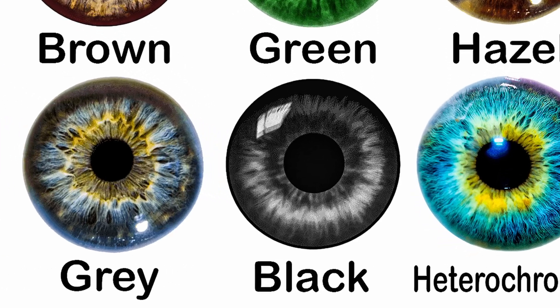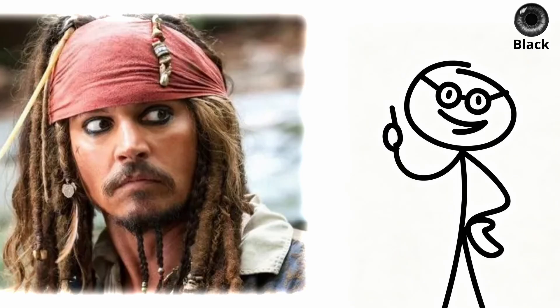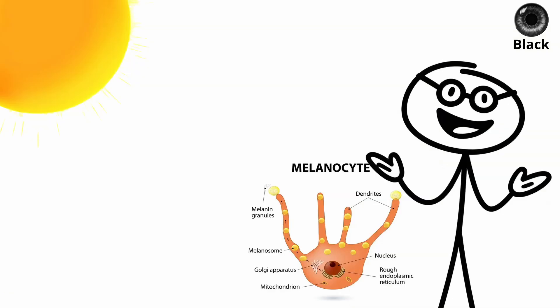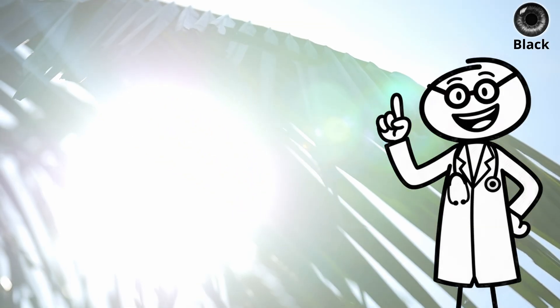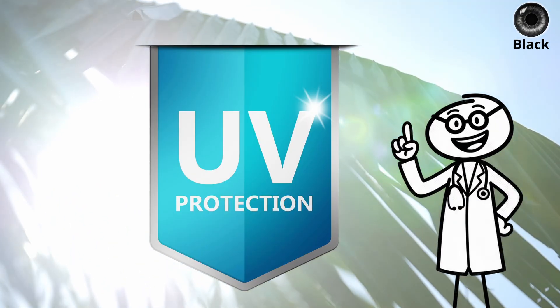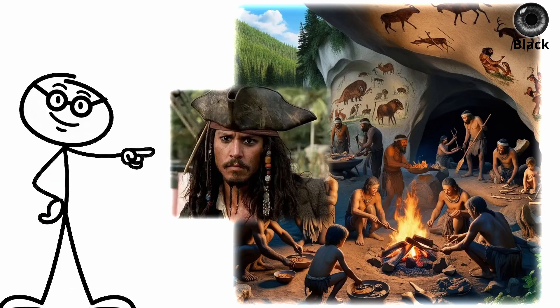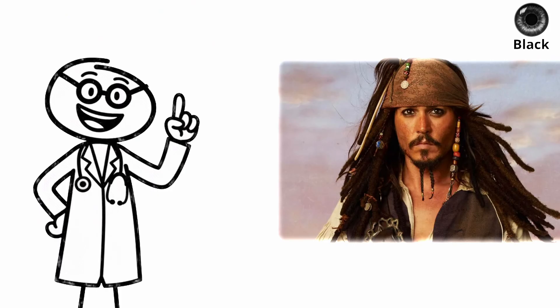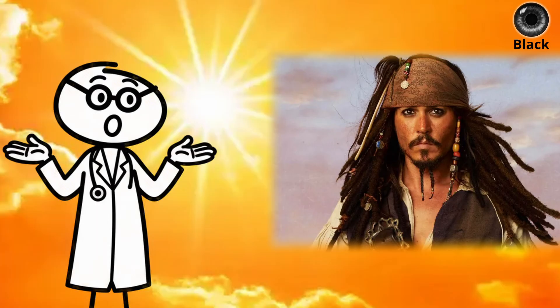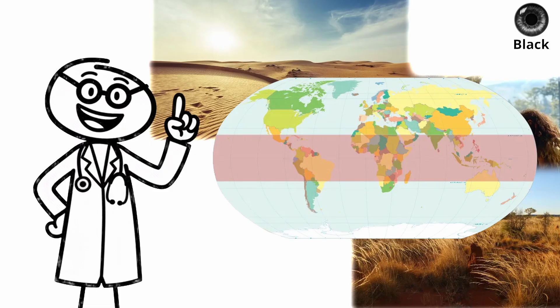Black eyes — the ancient protector. True black eyes are extremely rare; most are very dark brown, so rich in melanin that almost no light reflects back. This high pigment density gives the iris maximum UV protection and superior glare resistance. For early humans near the equator, black eyes meant long-term eye health under intense sun exposure. They also help with faster contrast detection and reduced sensitivity to blinding light — an evolutionary advantage in deserts, grasslands, and tropical regions.